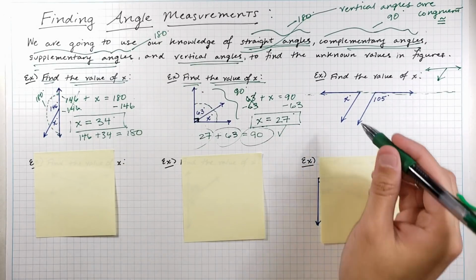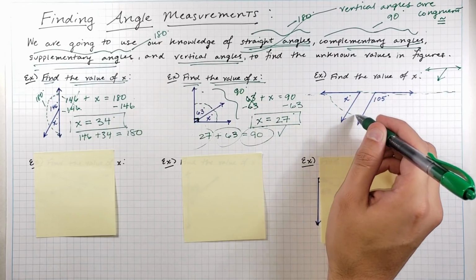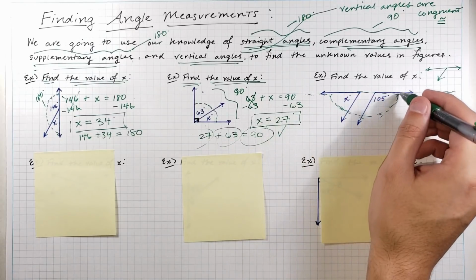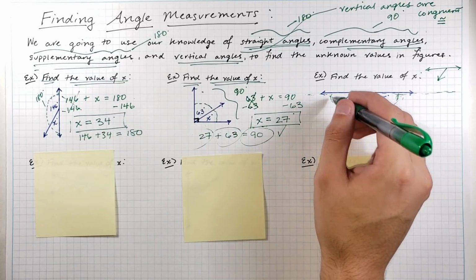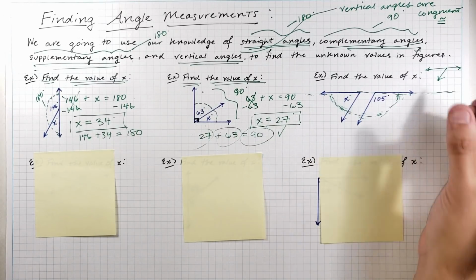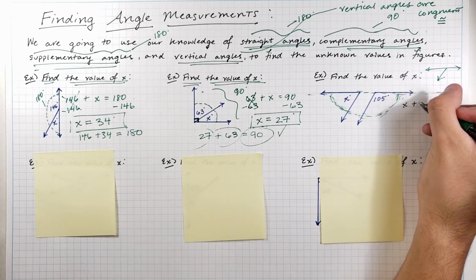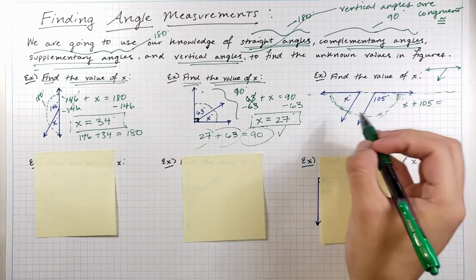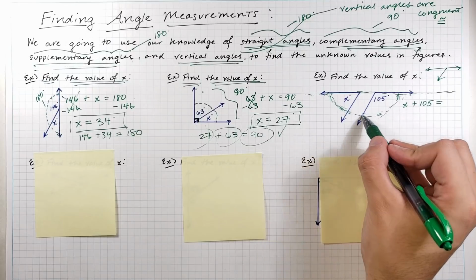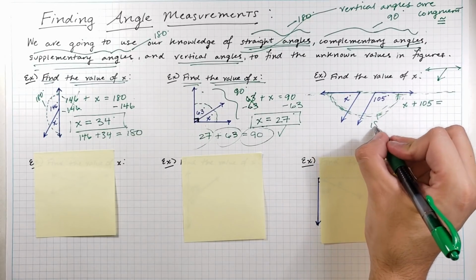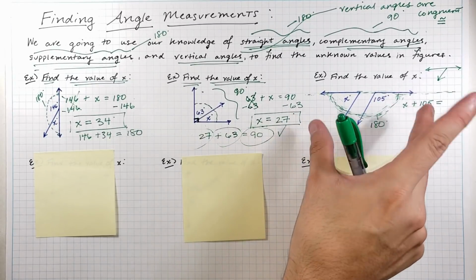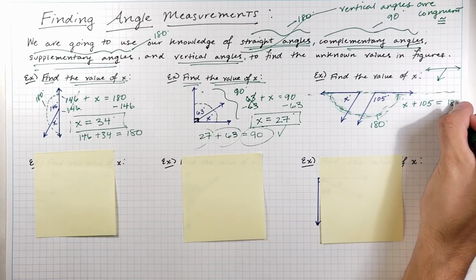So what can you see from this? You can see that there's a straight angle right here. See the straight angle? We'll get used to this as we practice more problems, so don't get confused. Don't feel like it's the end of the world. So what we can do here is x plus 105 equals, well, this is a straight line, so this little arc has to equal 180 degrees because it's a straight angle. You just have to crunch them together and you'll see it. So this will be equal to 180.